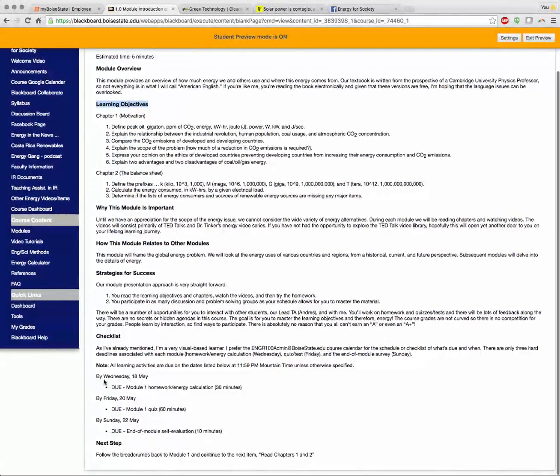Down here in the checklist, these are the due dates, just like the Google Calendar video explained. The last Wednesday of every module has an energy quiz. The last Friday of every module has a quiz or a test. Quizzes only cover the current module and are for the odd-numbered modules, so modules 1, 3, 5, and 7. Tests are comprehensive. They cover the even modules, so 2, 4, 6.